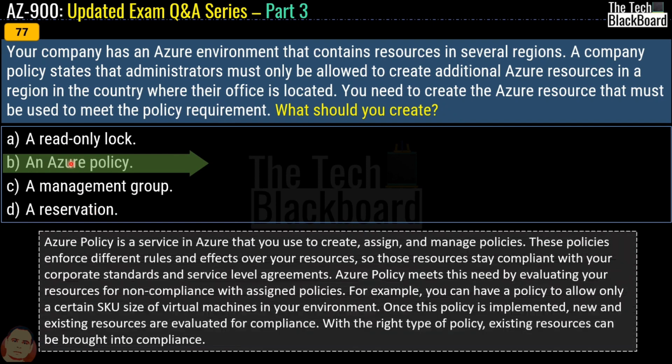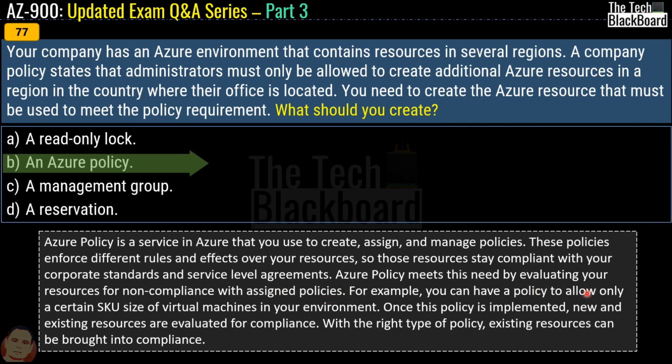Now let me give you a little more detail on Azure policy. Azure policy is a service in Azure that you use to create, assign, and manage policies. These policies enforce different rules and effects over your resources, so the resources stay compliant with your corporate standards and service level agreements. Azure policy meets this need by evaluating your resources for non-compliance with assigned policies.